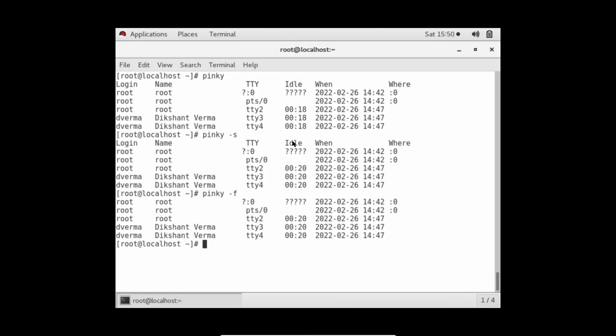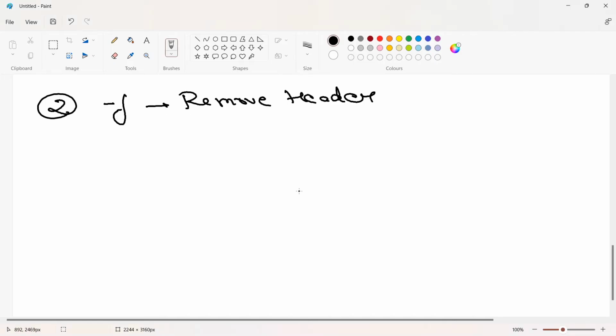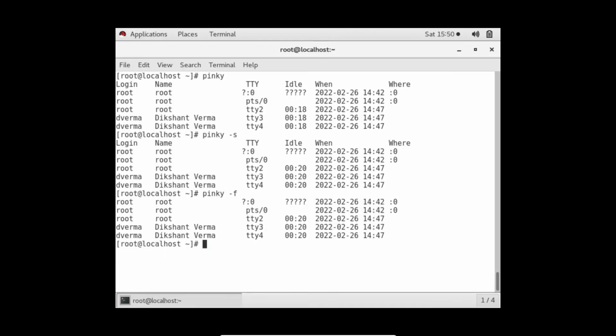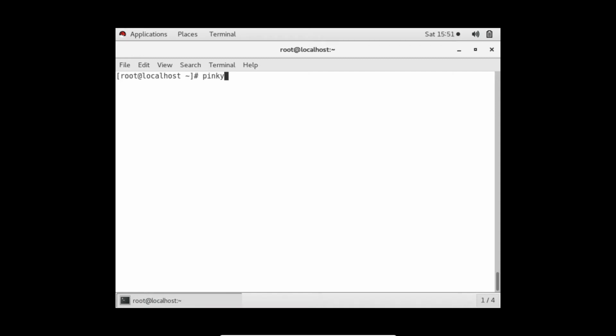Now as I told you, if we use the command directly with some options, but we are not specifying any username, it will show us the details of all the users that are currently logged in. Now if I want to see a specific user, then what I can do is use the same command, and we can use options also, like I'm using s or f, both the options.